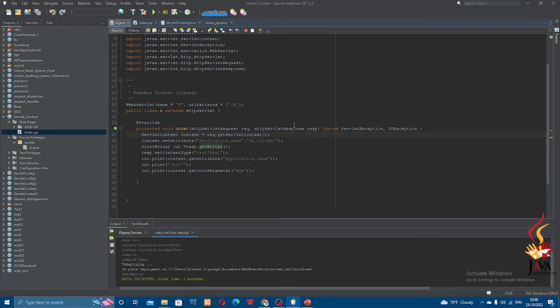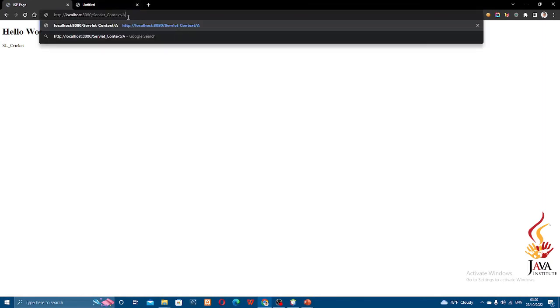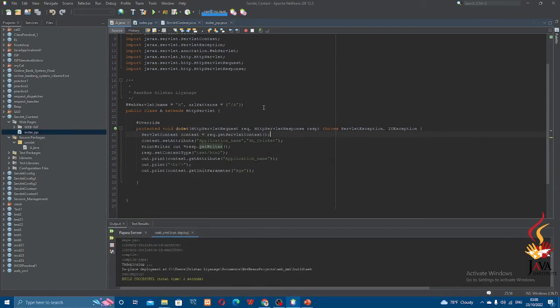Now there is example code. I move on to the outputs. I'm in the JSP file, index.jsp, and I go to a.jsp.